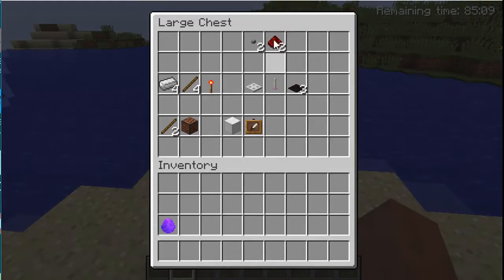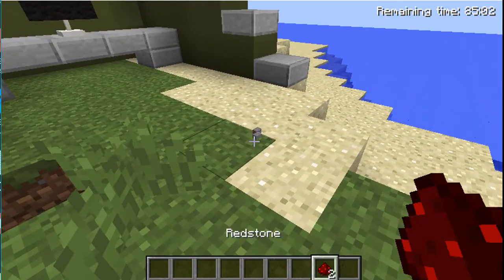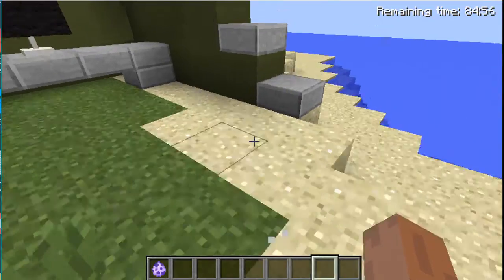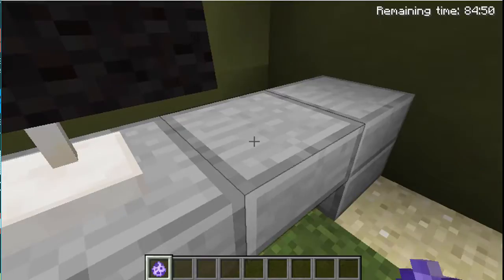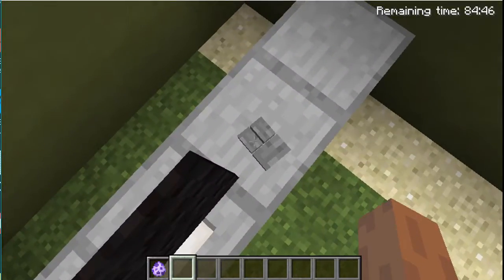Okay, so the next thing, I think you guys can guess what this one is. This one's some redstone and a button. If you can guess what this is before I make it, then you are a genius. But I don't think you can guess this. Okay, so we got a mouse. And this one's a stone mouse. I don't think it matters if you use wood or not. I'm not 100% sure. But no, it's a mouse.